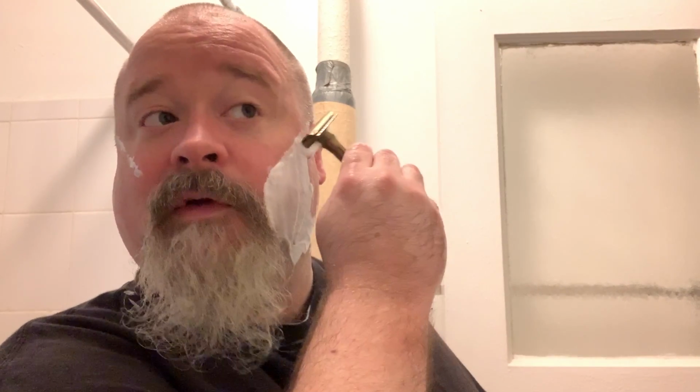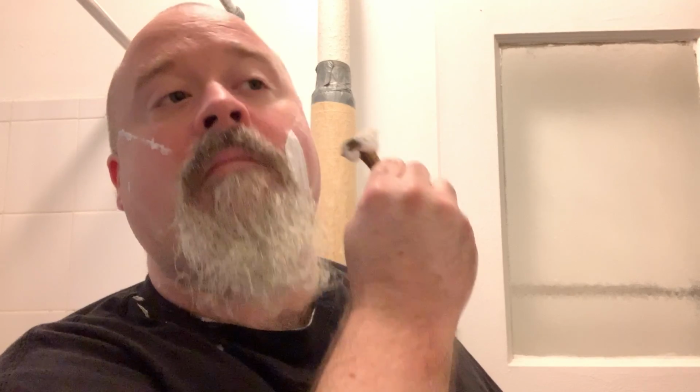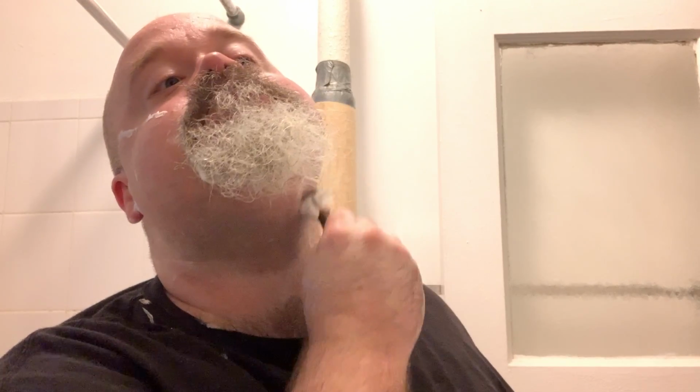And as always for the first pass, we are going downward. My hair does not grow all in one direction over my face and head, so there is no true with the grain or against the grain. So the directions I pick are basically the ones that I go from least bitey to most bitey in general. So downward, regardless almost of any razor I use. It's nice, feels good on the skin.